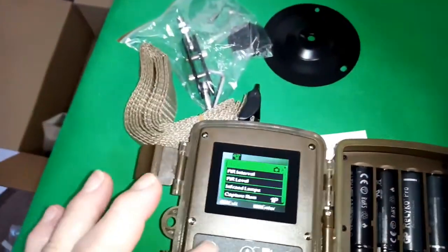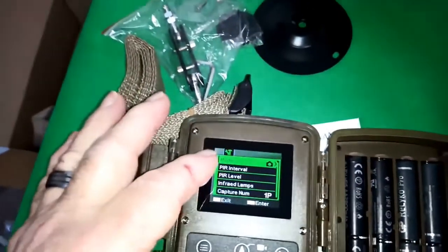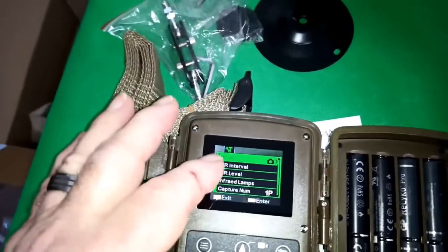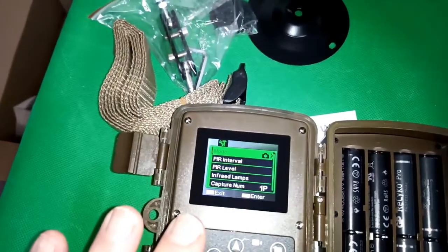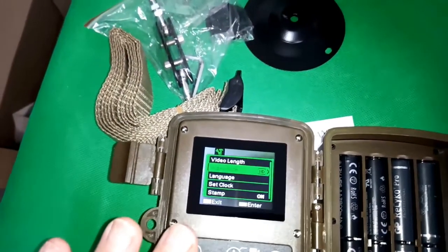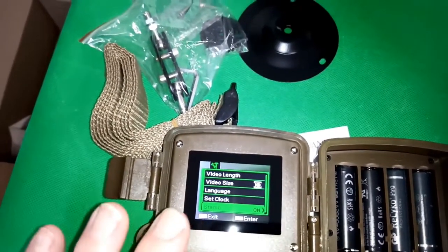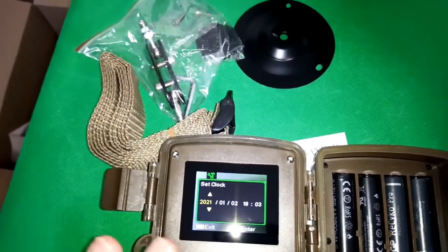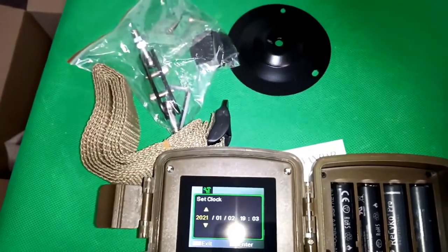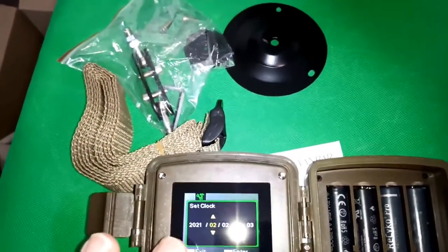You do the various setup tasks by putting it into test mode. To set it all up, you press menu to go into menu, and then you've got things you can change like the PIR interval and level, which infrared lamps you're using and stuff like that, and you navigate through the menu by just pressing the down button. So set the clock, set the language, that sort of thing. So we'll just set the clock. That's obviously something I'm going to need to do. So click OK to go into setting the clock. It says 2021, which is correct. It says January, which is not. So we'll just put it onto March.